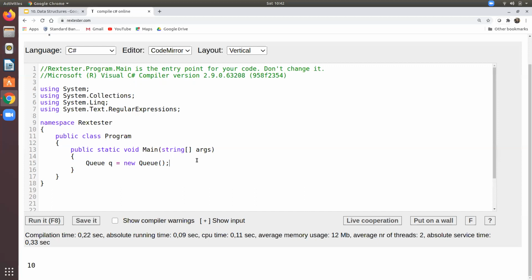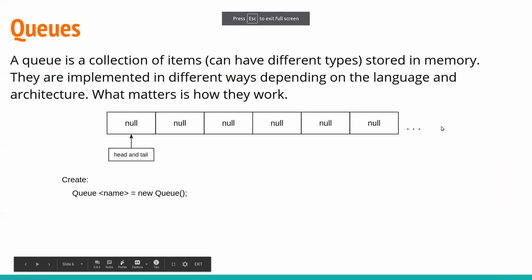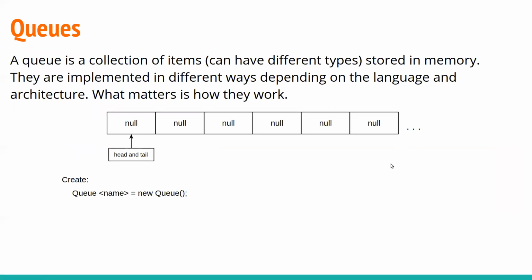Pretty easy. But what is this actually doing? What does that do in the computer's memory? So let's try to visualize it before we work with it. So basically what that did is it created this structure. Again, it's implemented in different ways in different languages and even on different computers, like different architectures. But that's not too relevant to us. What matters is what it's doing, what function it's serving. So what that did is it created a bunch of empty space in memory, and it has a head and a tail. A head of the queue and the tail of the queue.